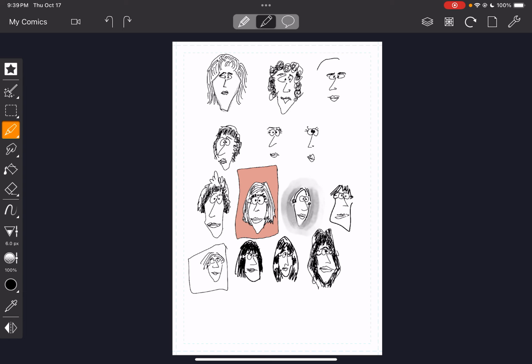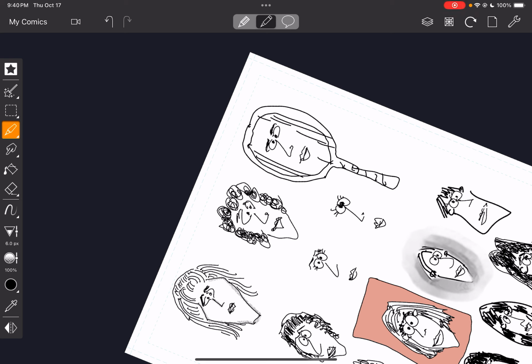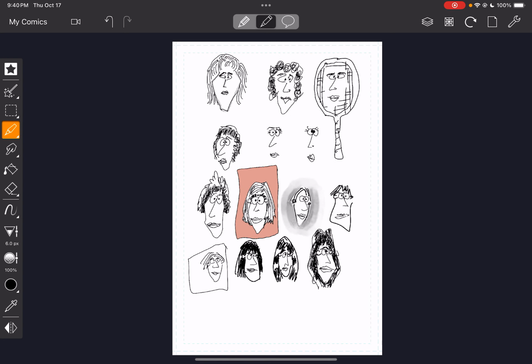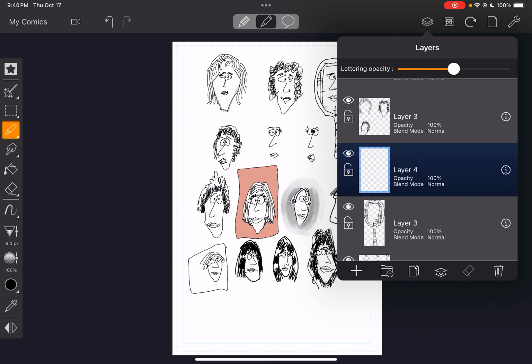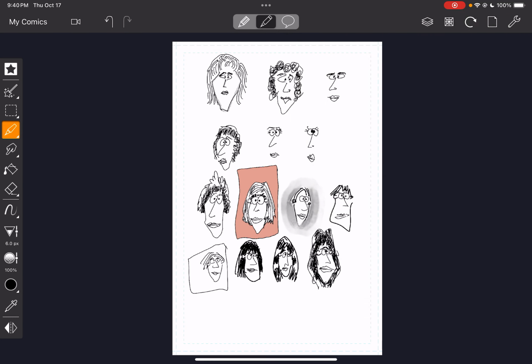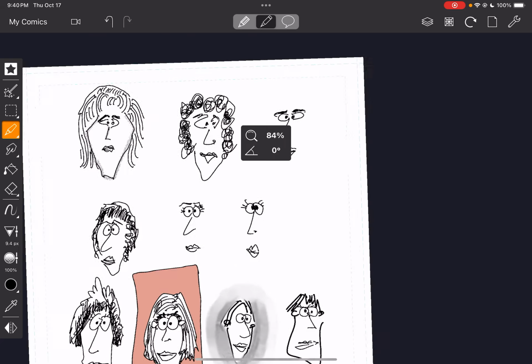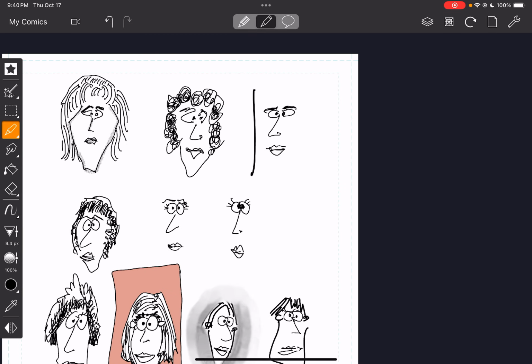That could be a tennis racket. Right? Could be a mirror on a wall.